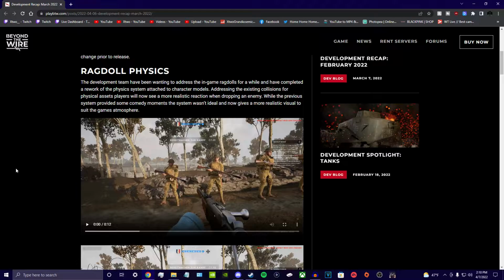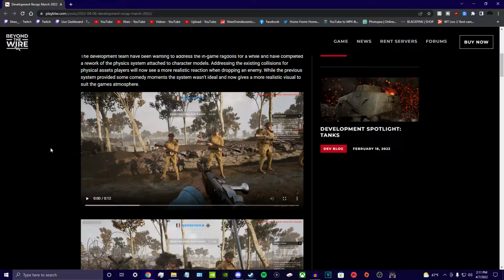Ragdoll Physics. The development team has been wanting to address the in-game Ragdolls for a while and have completed a rework of the physics system attached to character models. Addressing the existing collision for physical assets, players will now see a more realistic reaction when dropping an enemy. While the previous system provided some comedy moments, the system wasn't ideal and now gives a more realistic visual to suit the game's atmosphere.